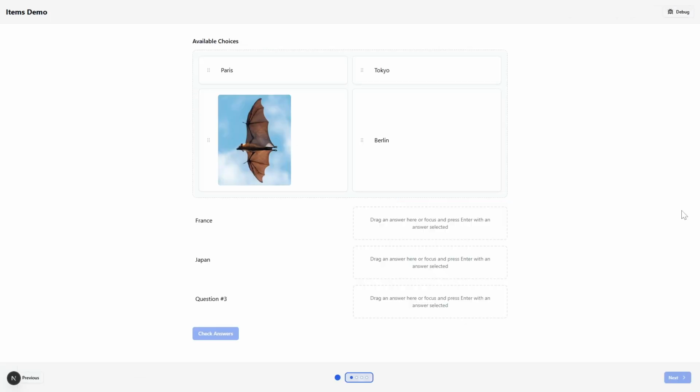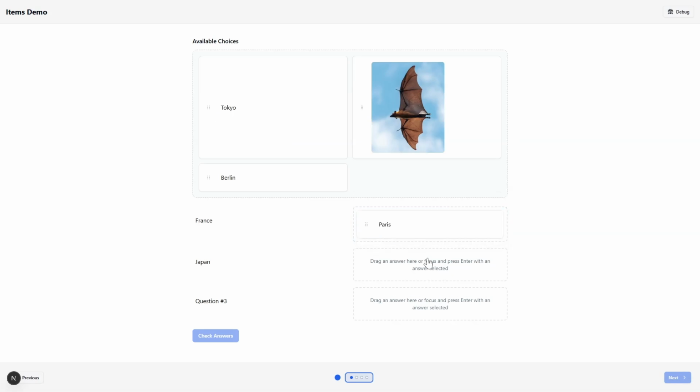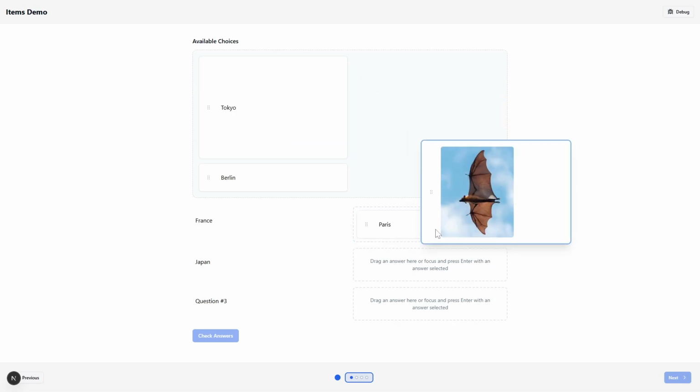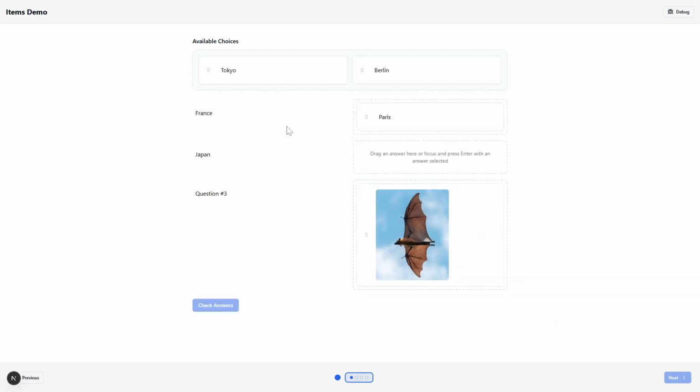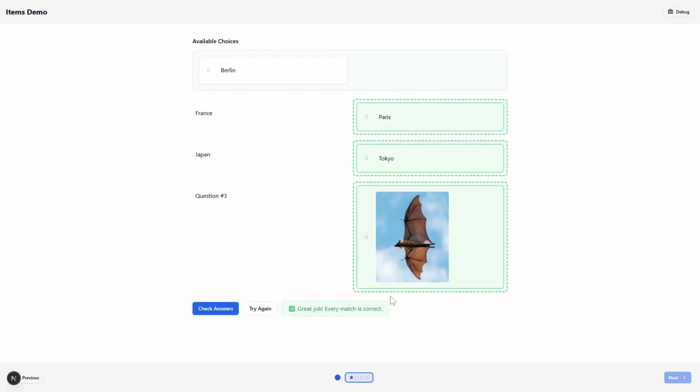When we play the lesson, the learner will see all the options in the pool at the top. They can drag these options down into the answer slots. They can also drag the image down. And finally, drag the last answer. As you notice, we had more options than we had questions, and that was the distractor pool we talked about at the beginning. From there, I can check the answers and move on to my next question.